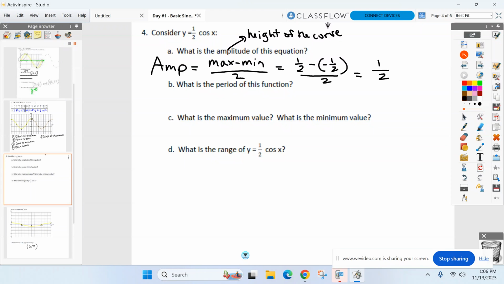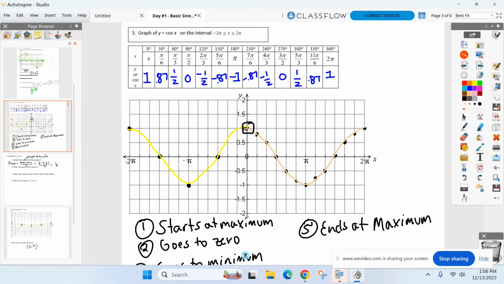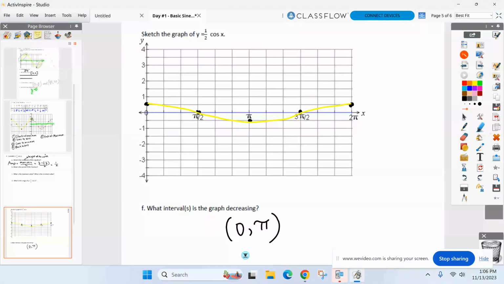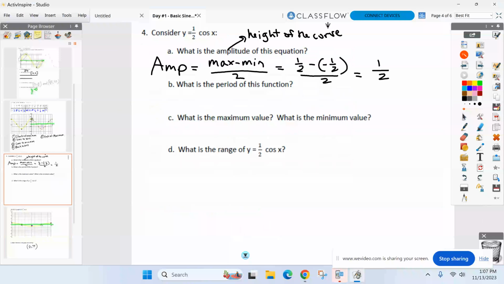And just so you know where this is coming from, take a quick peek here. Don't do this on yours. How that number is generated: you take that line that splits the min and max, so this one right here, and then you find the distance from, that's the wrong curve. Here you go. You find the line that cuts the min and max in half, and then you find the distance between that and your min or your max. Okay, so that's how that's a distance of 1/2. Always positive too. Can't be a negative 3 inches, right? Right, always positive. All right, let's roll through these.